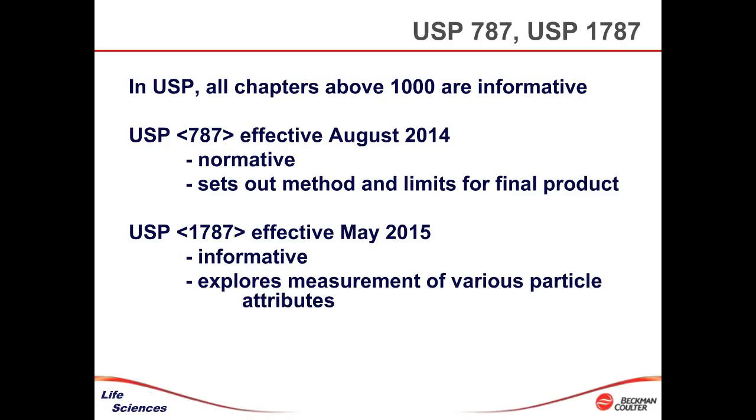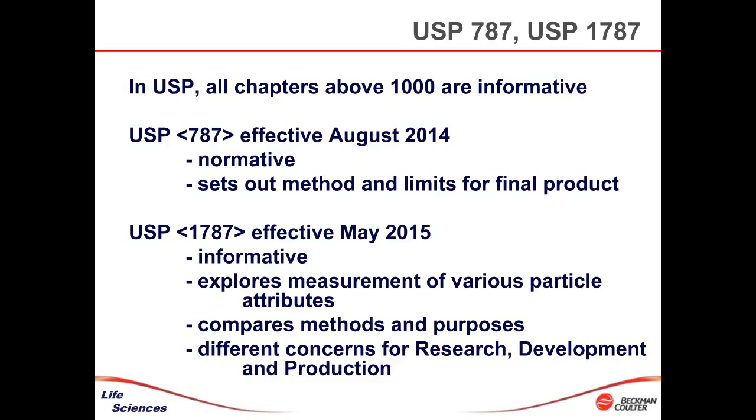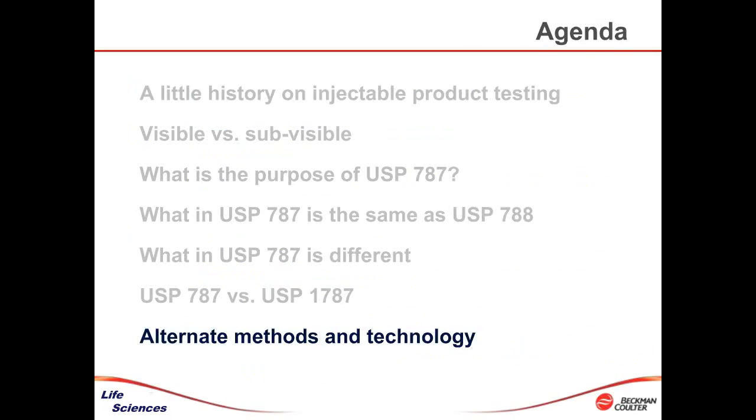So it looks at various measurements for proteins, discusses a whole range of technologies, and describes those and compares them with methods and purposes. There are different concerns sometimes when you look at protein for research, development, and production, which may need different methodologies. Those are touched on in this discussion of proteins and analyzing them for counting and for characterization of particles. So a very worthwhile chapter.